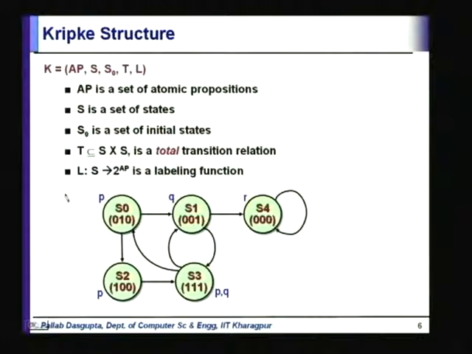When we study temporal logics, we interpret the semantics of the logic over what is called a Kripke structure. Now, it is a very simple kind of structure. It has the following tuple. AP is a set of atomic propositions. Atomic propositions are some of the basic facts, basic truths of some signals, let us say. These atomic propositions could be state variables themselves, or they could be some logical functions derived out of the state variables, right.